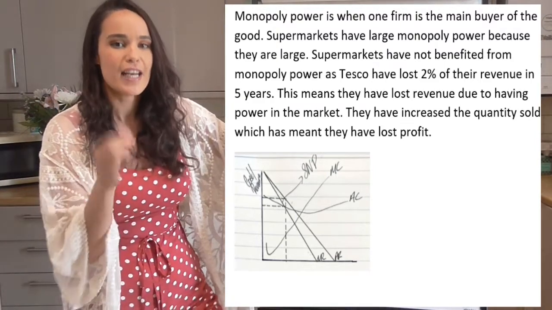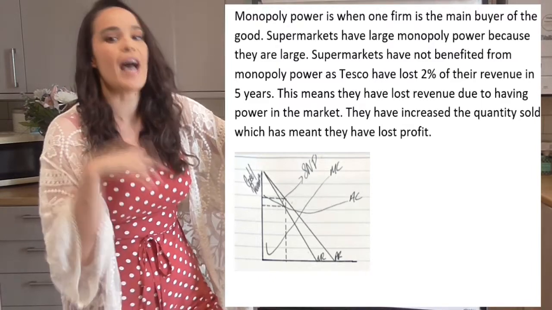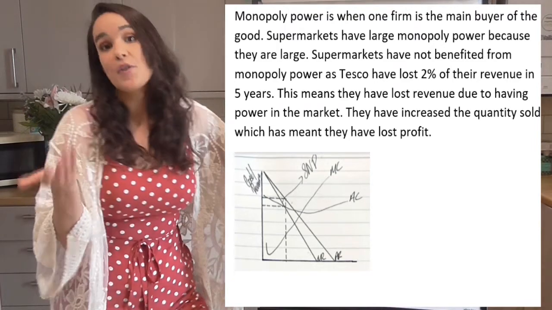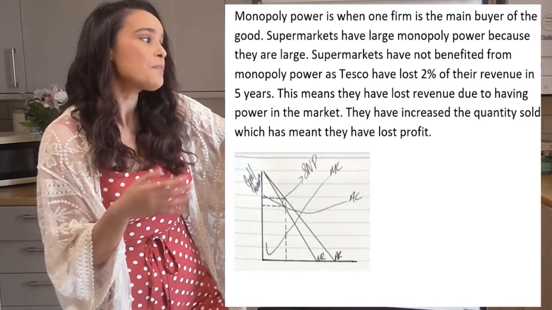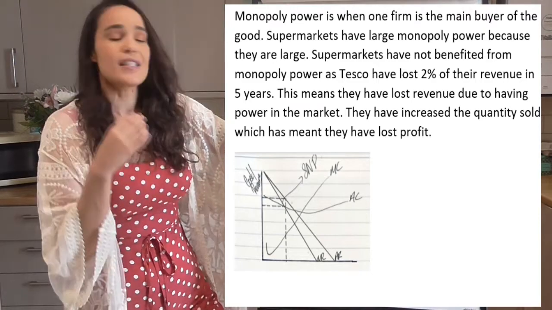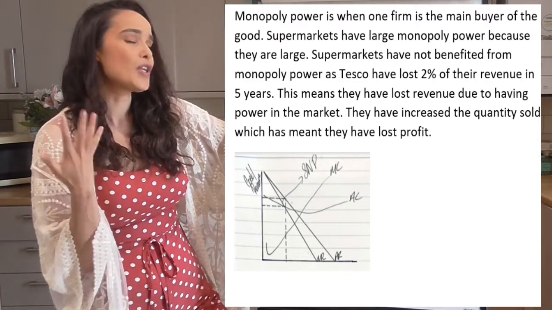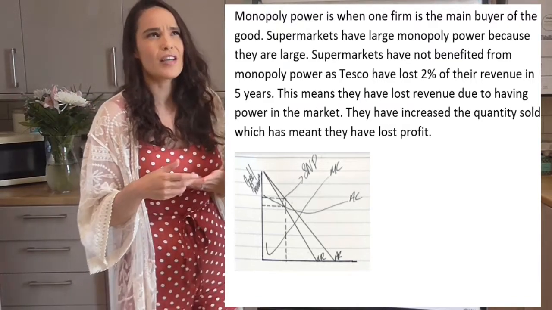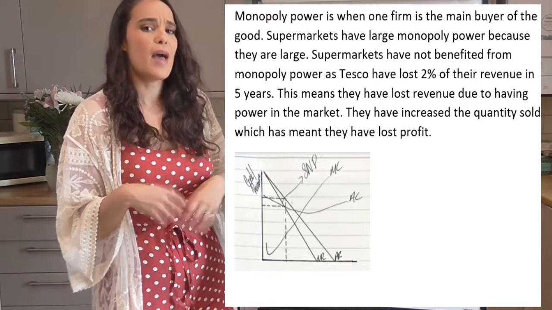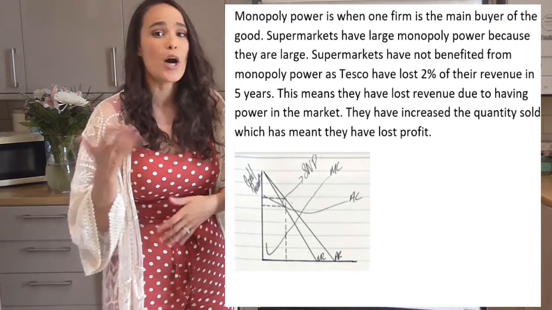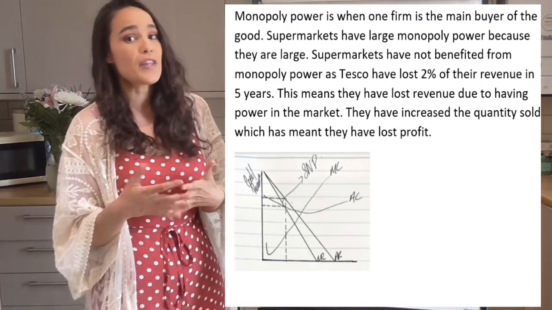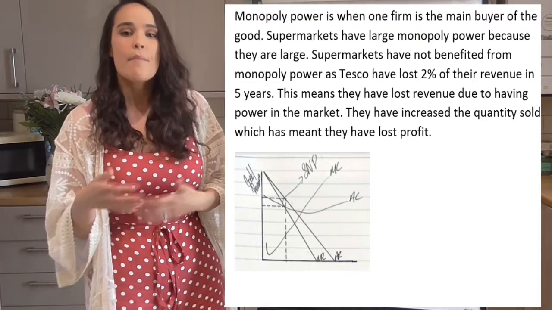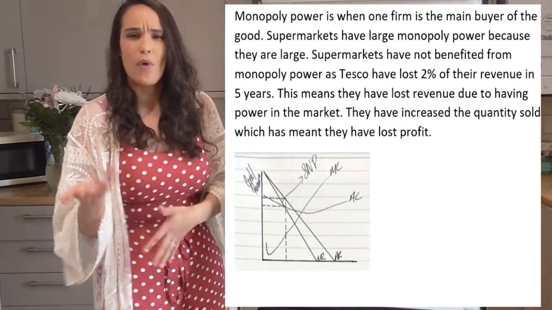The student has very clearly confused monopoly and monopsony, right? You can see that the student is talking about what they think is monopoly, but actually it's a monopsony. We can also see that it's not precise when they talk about the loss of 2% of profit. They've lost 2% of the market share by revenue, so their profit could have gone up or down. Even though they've lost market share, technically their revenue could have increased, but everybody else's revenue increased slightly more.